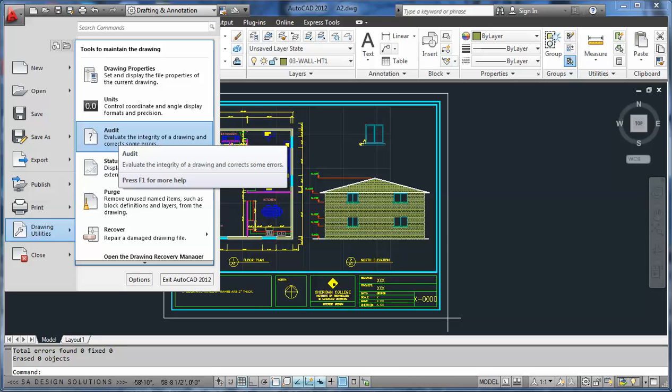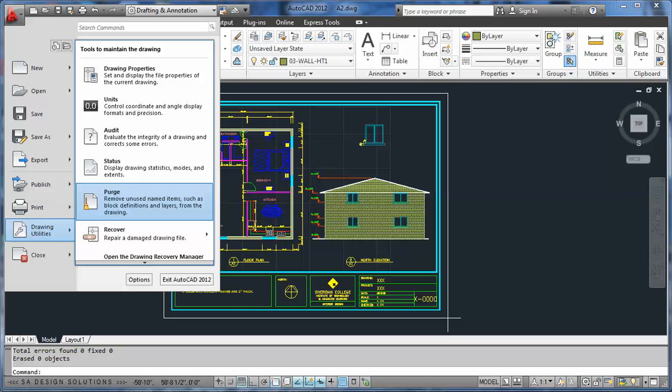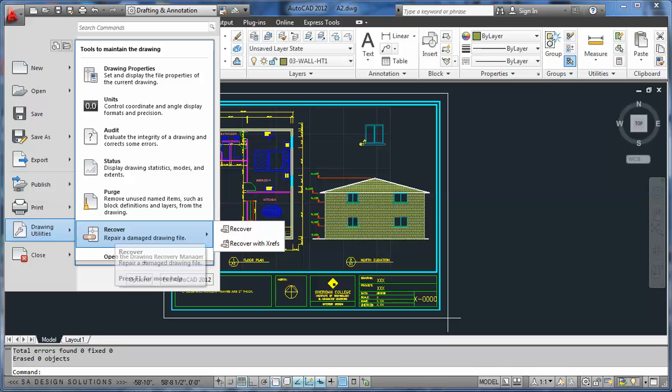In the beginning of your project, you do audit; at the end of your project, you do purge. And if you had any unexpected application shutdown, sometimes you have a power outage or your computer crashes, and then you have an unexpected shutdown in the application right in the middle of your working process, it's better to use recover after you open that file again. A few times, or most of the time, it happens automatically as soon as you try to open a file that is already corrupted. You can use recovery or recover.